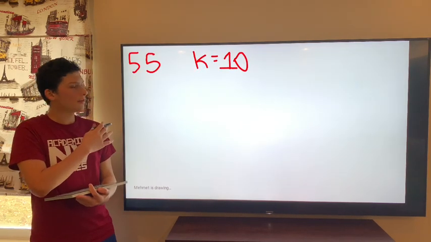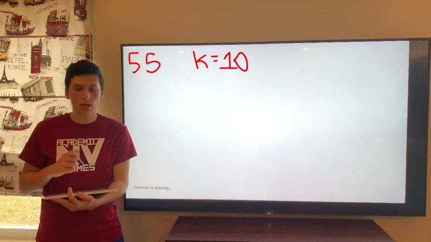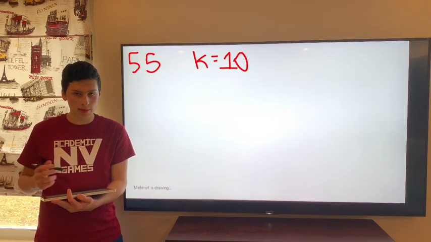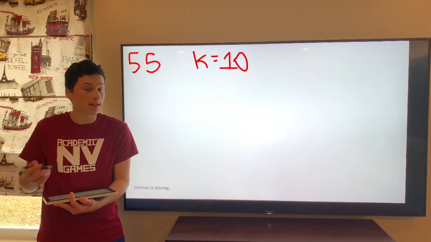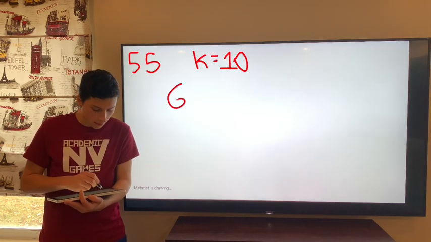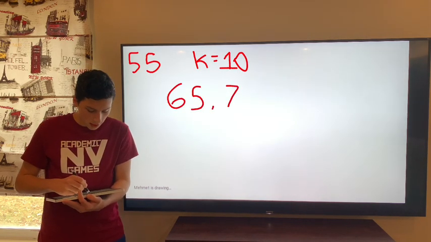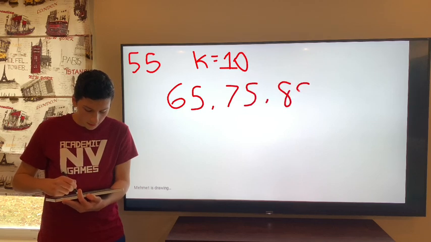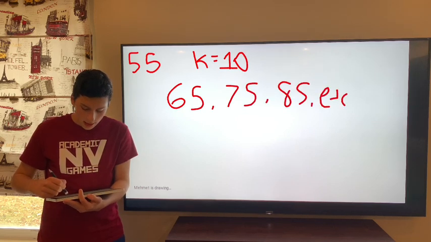So now let's say we have 55 and k is 10. So we can go in either way, adding 10 as many times as we want to 55, because 10 is k. So if you add 10 to 55, you can get 65, 75, 85, etc. Because you're adding k to it each time.